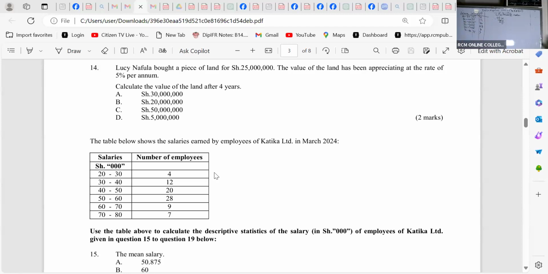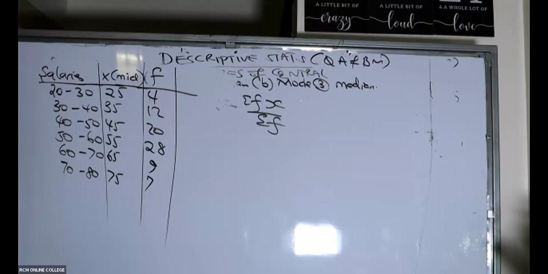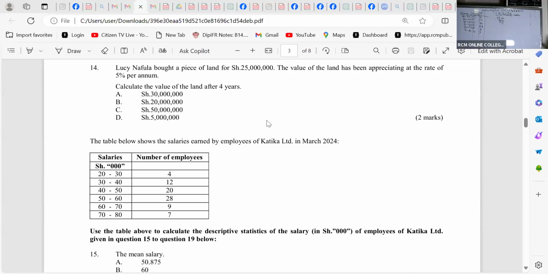So now once I have those two columns, everything becomes very easy. Why am I saying that? Remember what they've told us is to calculate the mean. The first requirement of this question is that they want us to give them the mean salary, mean, X bar.